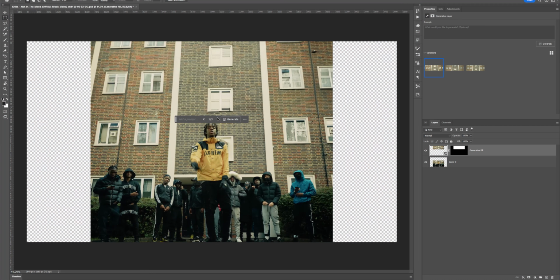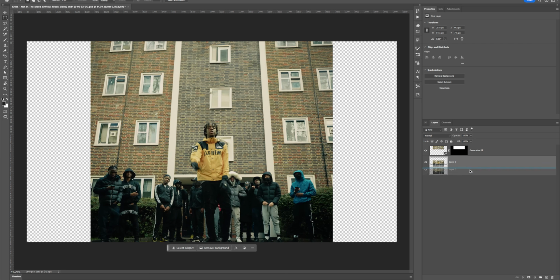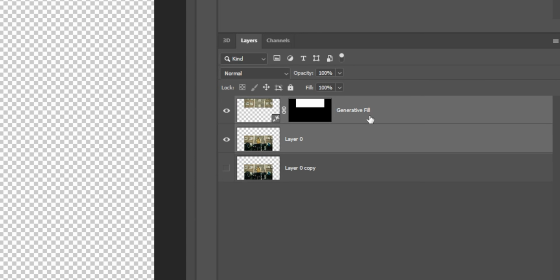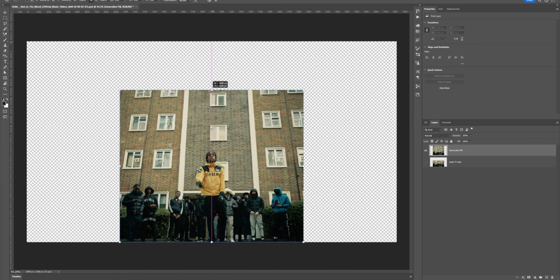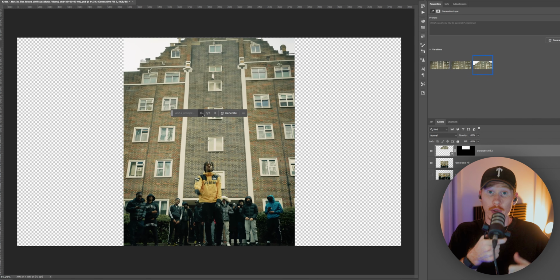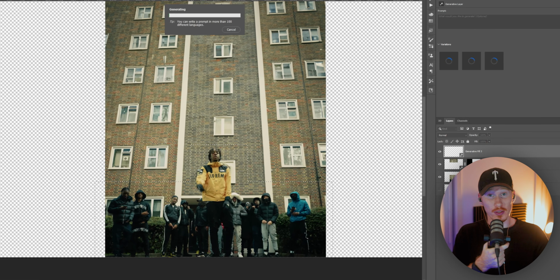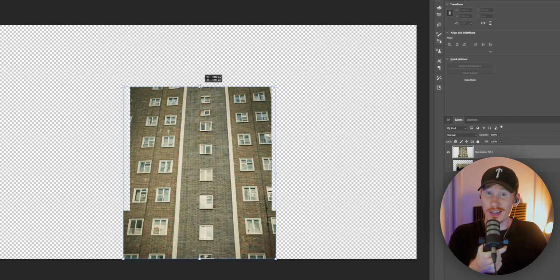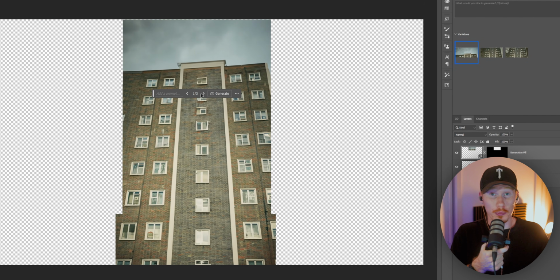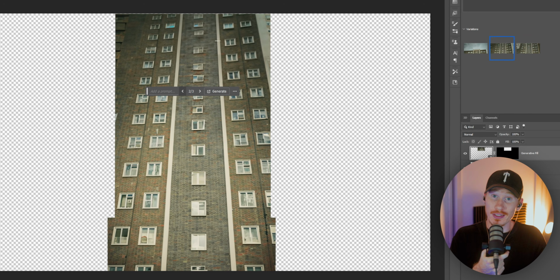Once we've generated something that we liked, I went through and created a backup just in case you mess something up. After creating and hiding my backup, I selected my generated layer and my image. Pressing Ctrl-Shift-E combines those into one. Now I'm just going to repeat over. So I'm trying to make my building tall because I'm swiping up in my transition, so I'm trying to make the building as high as possible. I'm just going to repeat the steps over and over again until I get something that I'm happy with.